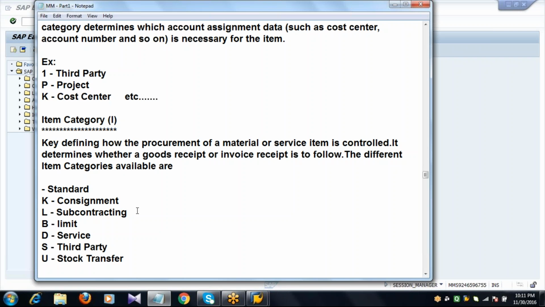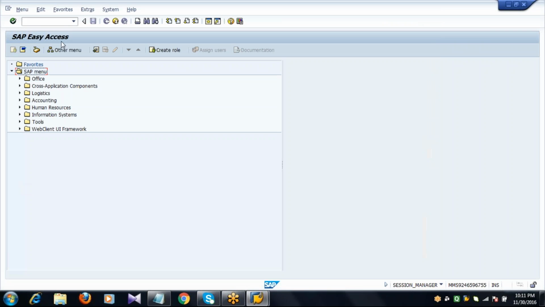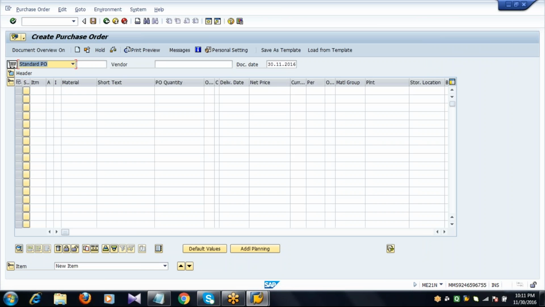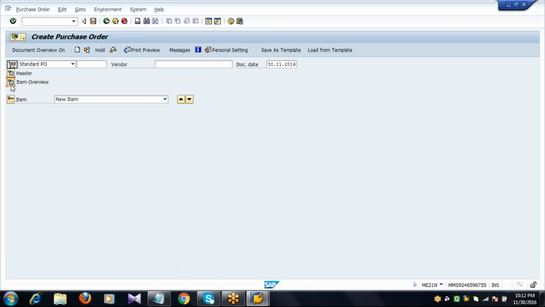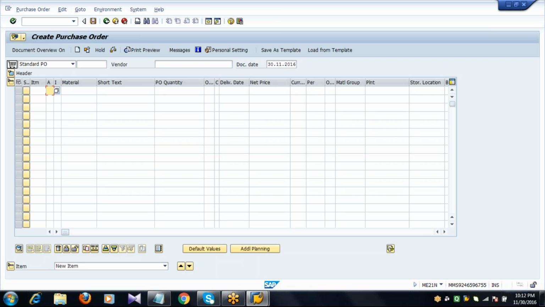Now see here. If you go to purchase order ME21N, they will ask you the definitions, account assignment category, item category, etc. From our point of view, what are the account assignment categories we are going to use? Here in the item overview you have A, account assignment category.